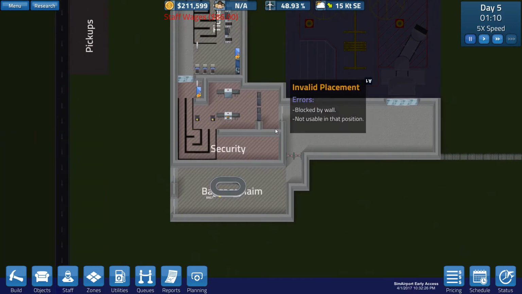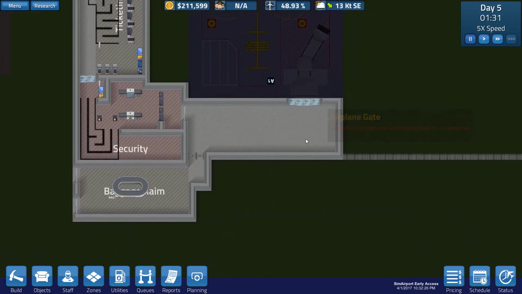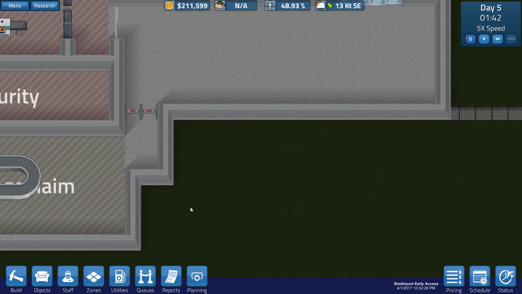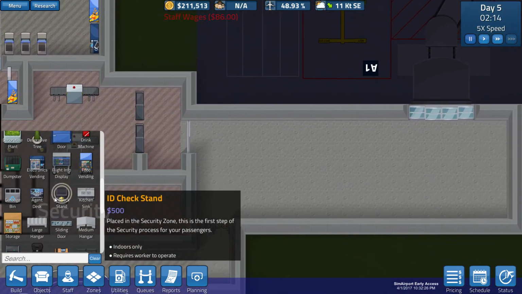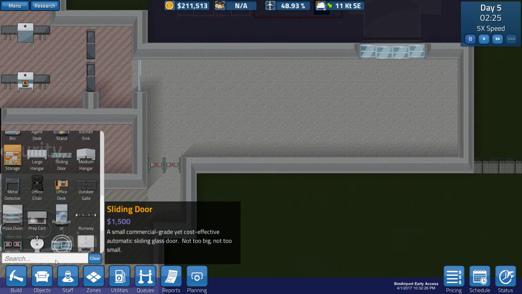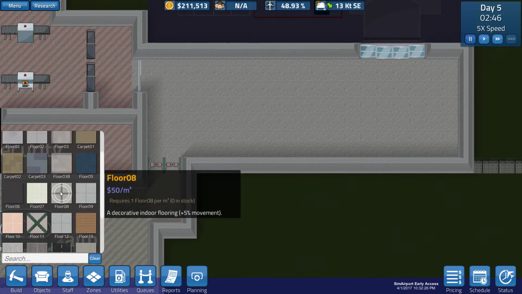Right, so that's security set up and good to go. Not going to hire staff yet, because that would be a waste of money. It's just this area which we need to go ahead and deal with, and bathrooms as well. So let's go ahead and add in bathrooms. I'm just going to have bathrooms for now through security. Then later on down the line I'll add in more when we get ourselves some more money.